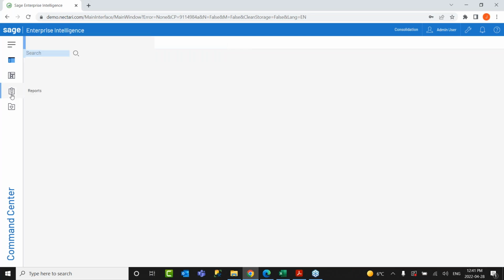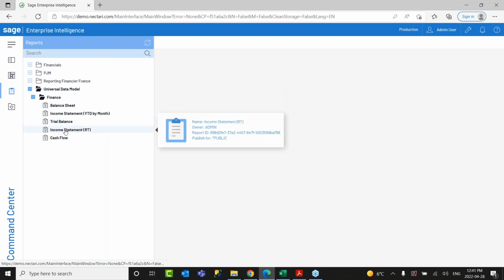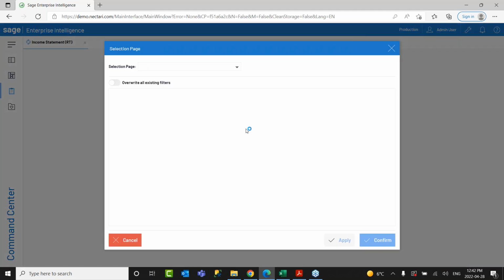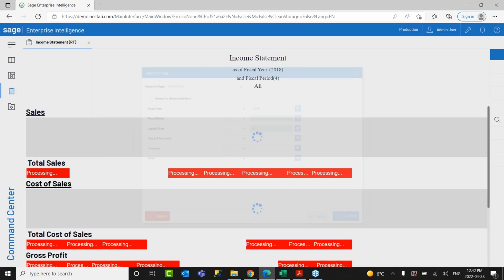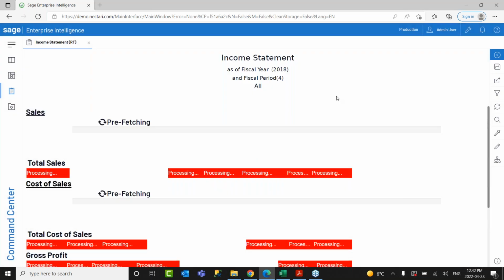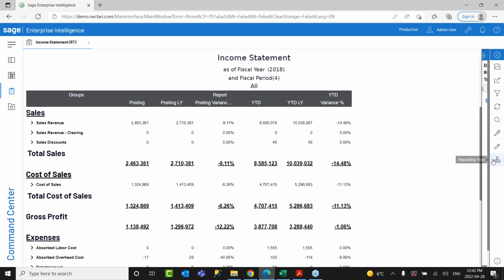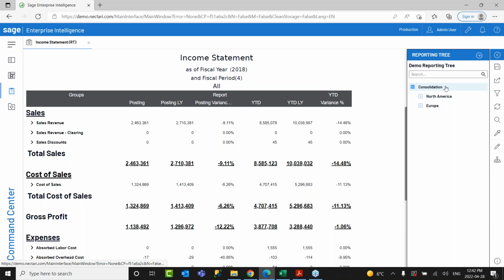Last but not the least, we would now have a look at the reporting tree feature, which is offered in the report designer. Now, just to explain what a reporting tree actually is, a reporting tree is a set of different filters which can be set up and created by yourselves based on your company's hierarchy, which facilitates the filtering on these reports. For example, here we have an income statement report and the reporting tree right here, which covers the hierarchy of the company, considering the consolidation.